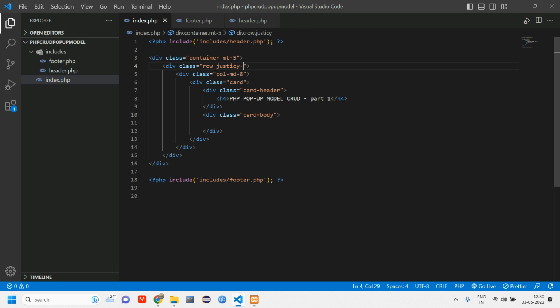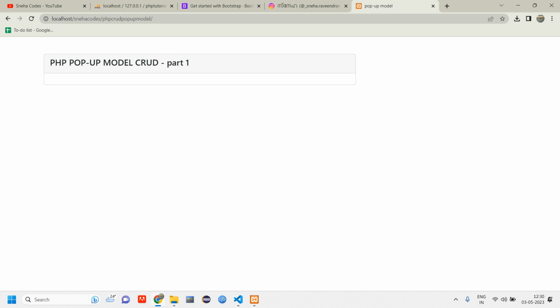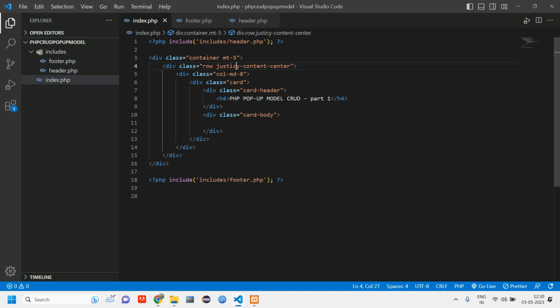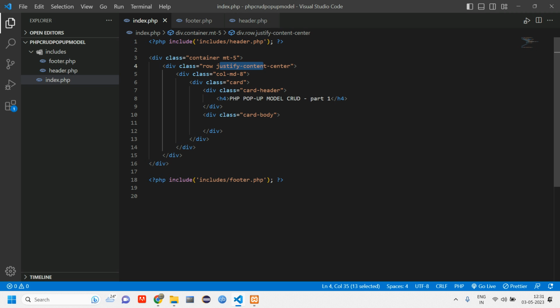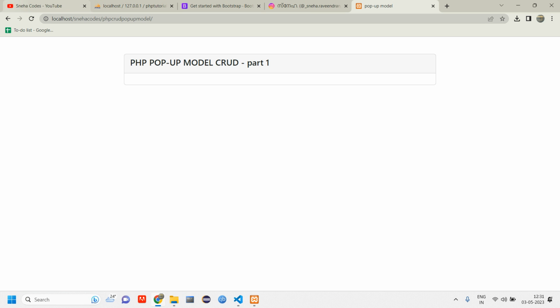So give justify-content-center. Reload. Make sure the spelling is correct. Okay, and here I'll give a class text-center. Now I'll reload once again. So this is set perfectly.